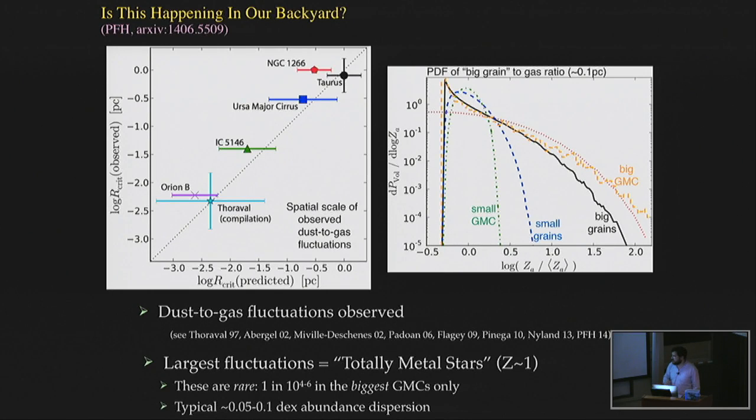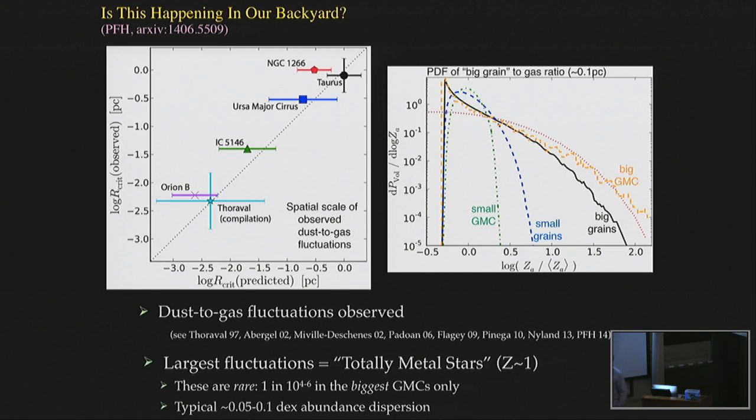This is something I've talked about with Charlie. We don't really have stellar evolution models that can appropriately handle these systems. So the problem, though, is that these are going to be very rare. So it's not like this would be common where you can easily rule it out. They'd be sort of 1 in 10,000 or a million in the large GMCs would be the statistics of this.